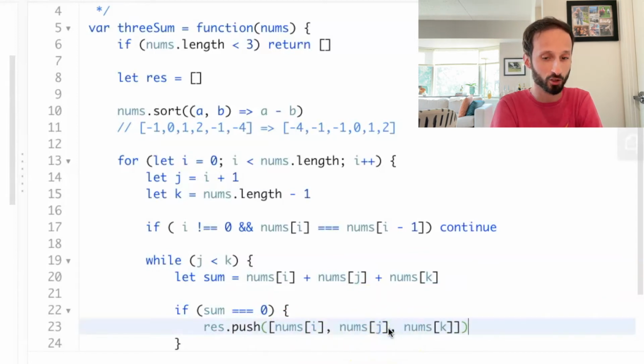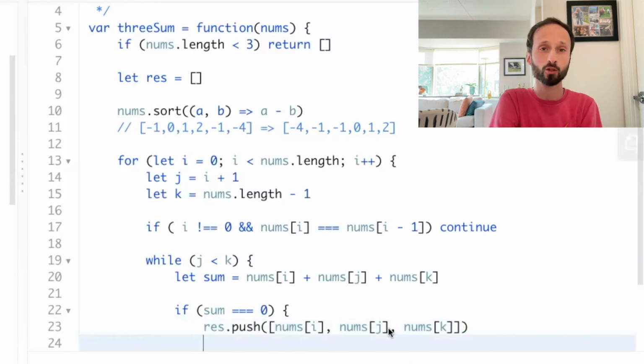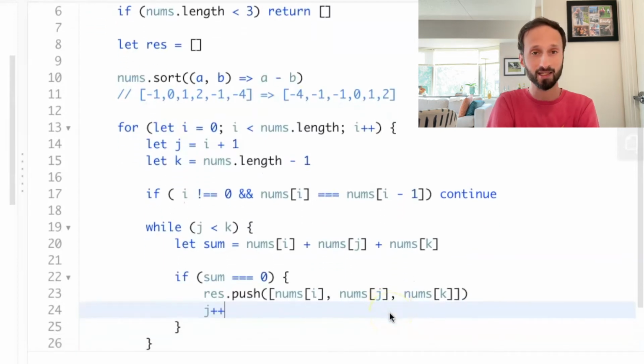So that will be our triplet. The next thing that we want to do is increment j, because we don't want to stay at these current indices, we want to keep looking. And the way to do that is going to be by incrementing j, one index further towards the end of the array. And we actually have to do one more thing here.